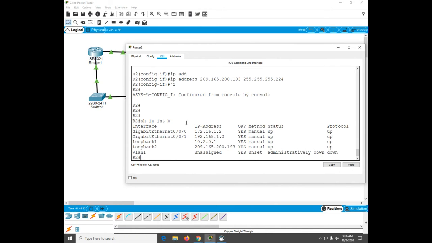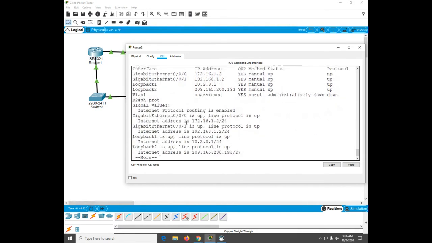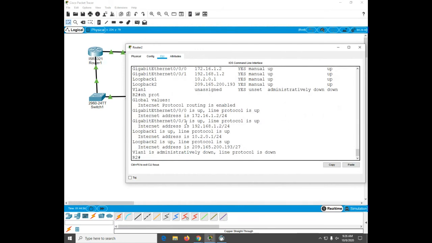Loopback 1 is 10.2.0.1, and loopback 2 is 209.165.200.193. Are our subnet masks correct? We'll do show prot. They should all be /24s except loopback 2, which should be /27. It is. Okay, so at the bottom of page 6, they do a show IP interface brief on both devices to make sure they're correct.